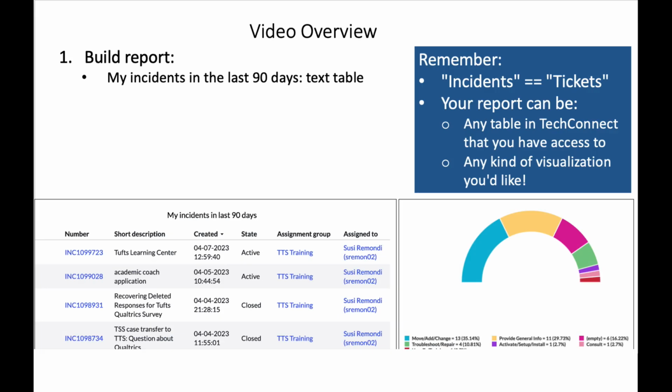Remember that incidents is just another word for tickets, and that your report is not limited to incidents or text tables. It can be on any table in TechConnect that you have access to. It can be any kind of visualization, such as a pie chart or a bar chart.